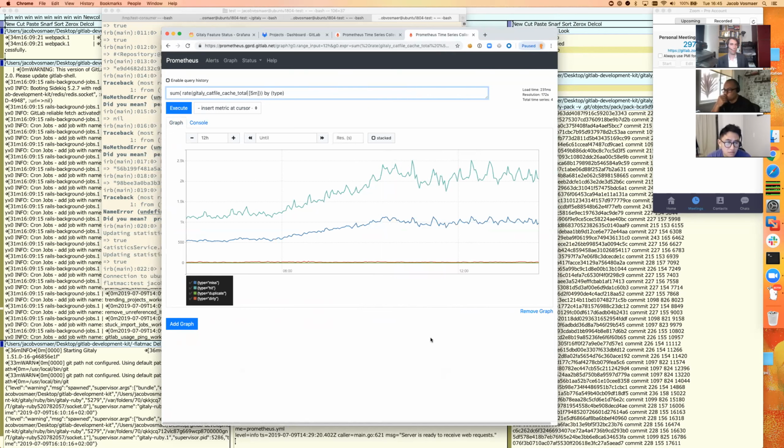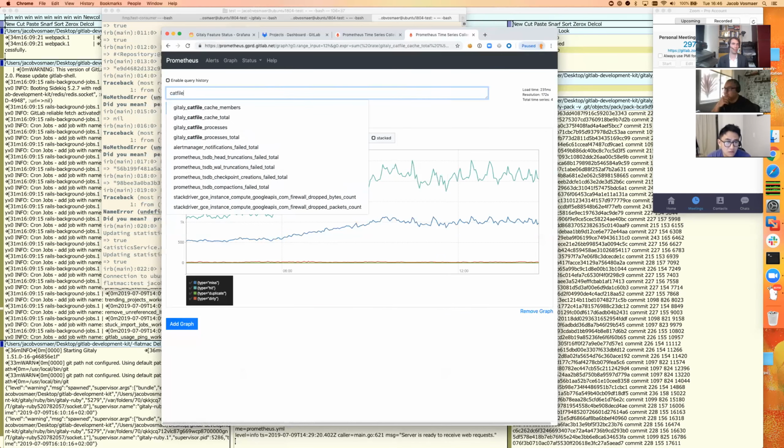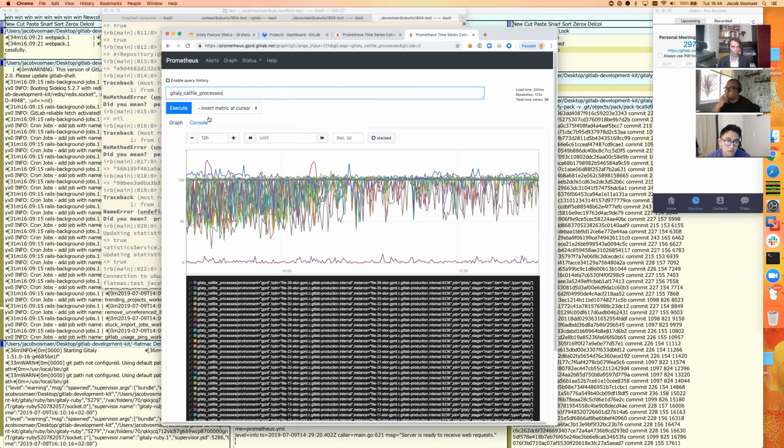Another nice thing we were able to do, just while we're still here, is look at one of the other metrics. This cache is an LRU cache, and we care about how many entries are in the cache. We can also see that here because we added a gauge. There's only a handful of fundamental data types in Prometheus. One is counters, which are nice for getting rates. Another one is gauges. Those are numbers that can go up or down. And I think this is the gauge.